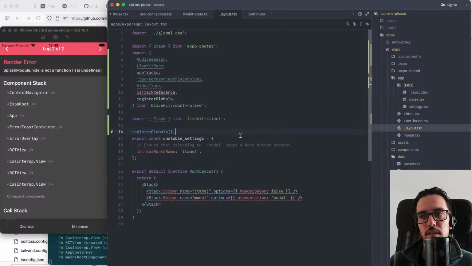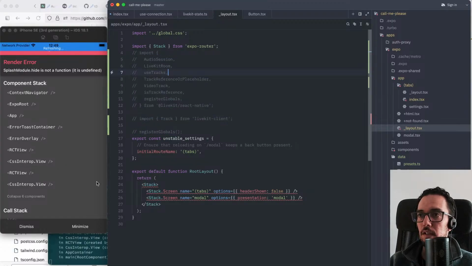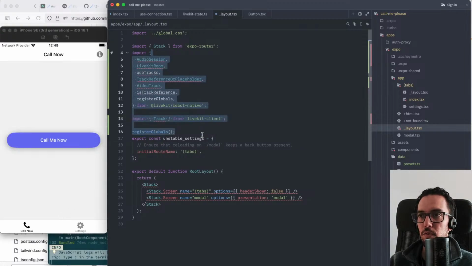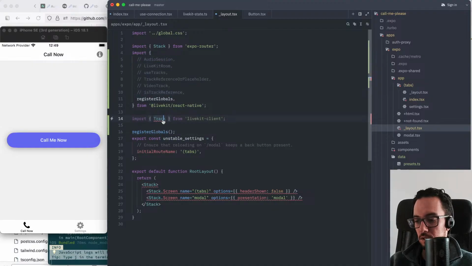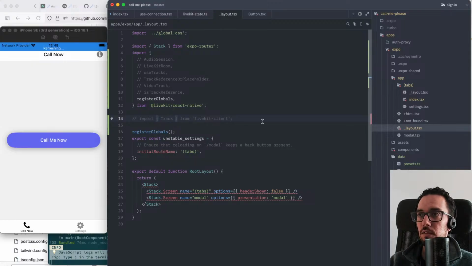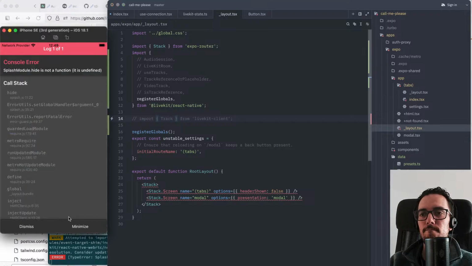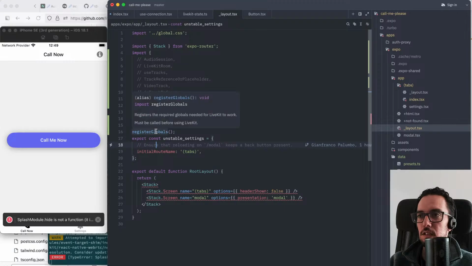It could be this actually. So if I remove this thing that I imported before, it works. But if I do this and I just register the globals and not do this, splash module hide is not a function. So this doesn't work. Register globals doesn't work.